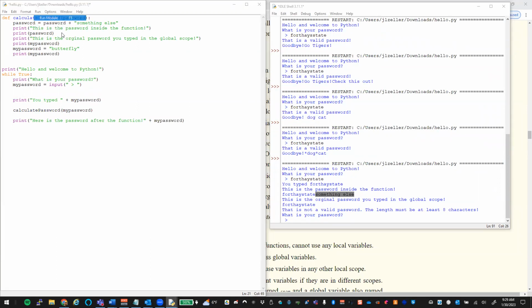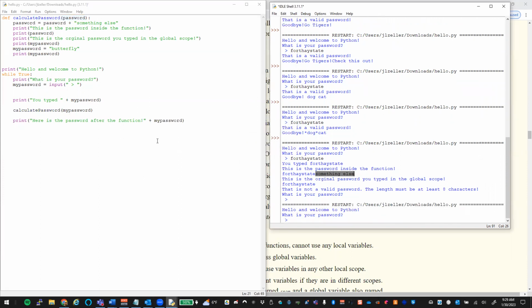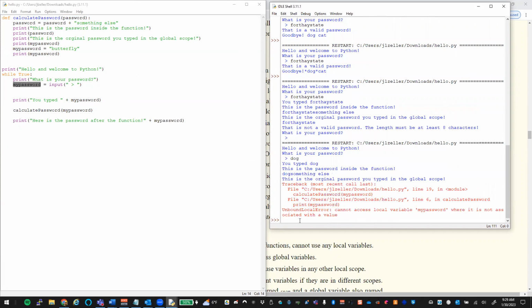So if we run this code, we step through it. We set a password, which is what we're doing here. Again, this is getting assigned to my password in the global scope. So we're going to say dog. And we'll notice that we get an error here: cannot access the local variable my password as it's not assigned with a value. So when I try to print that here on line 6, I cannot access my password that is out here when I try to set this variable called my password here.